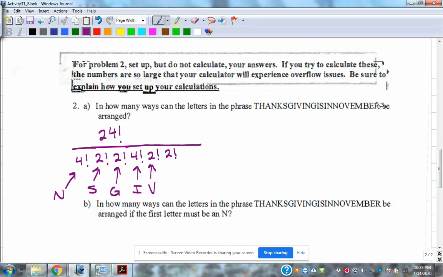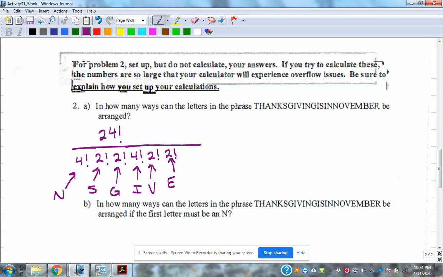B's, not repeated. R's, not repeated out of that. So all of these factorials in the denominator are representative of the repeated letters or items, and it's the factorial of how many of those are in the set. If we were dealing with a set of Matchbox cars, and there were 3 red Camaros in the set, you would have to divide out 3 factorial for the red Camaros if you're arranging all of them.